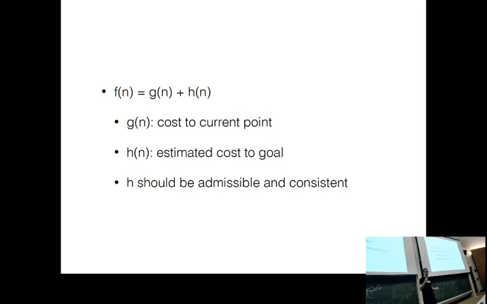In A-star search, it turns out that if your heuristic is admissible, meaning it always underestimates the true cost to the goal, and consistent, which is basically the triangle inequality, then you get nice guarantees. Consistent means that if you're going to an intermediate point, the heuristic to the goal should be less than the cost to the intermediate point plus the heuristic from the intermediate point. If it's both of these things, you can do a search that gets you to your target with very nice optimality guarantees in terms of the fewest number of paths you have to cover.